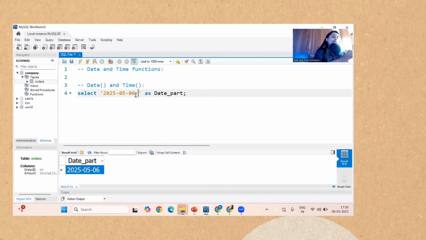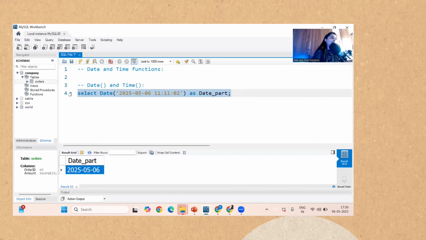But to this data, let's say time is also attached: 11 hours, 11 minutes, and let's say 02 seconds. I'll execute this. Now you can check I am getting date and time both, because in the data, both the date and time parts are present. Now let's assume from this date and time part, I want to fetch only the date part, not the entire date and time. Then I will wrap it in DATE. See, I got only the date part.